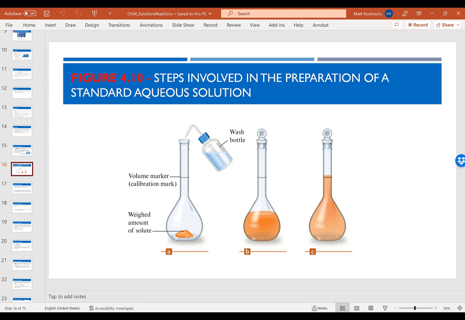This is not actually how I would do it. I would take the solute, put it in a beaker, add enough water to get it to dissolve, pour it over, and then you shake it and shake it and shake it, and then you add enough water until you get it just right to that line. Let's say that this is 1 mole of sodium dichromate. If this is 1 mole of sodium dichromate, how would I figure that out, by the way? I would have to know its molar mass. I would weigh it out very, very accurately. And if this is 1 liter, then I have 1 mole for every 1 liter. Good. So it's 1 molar.